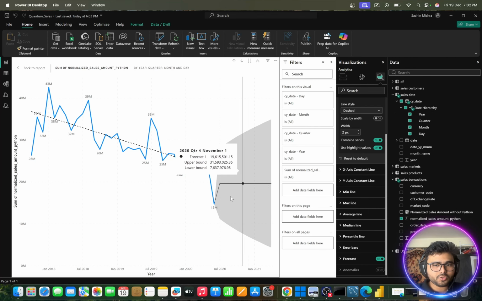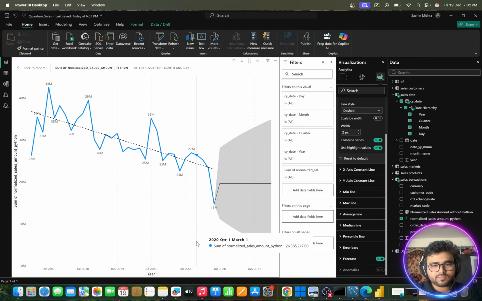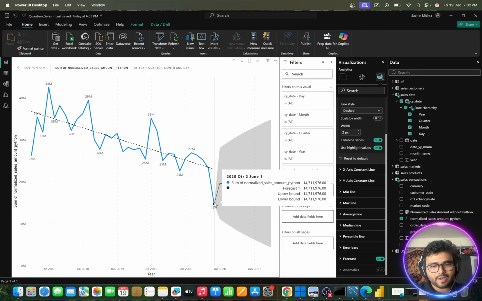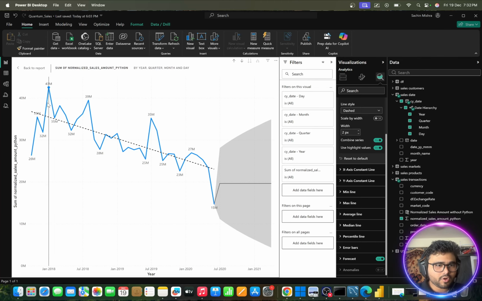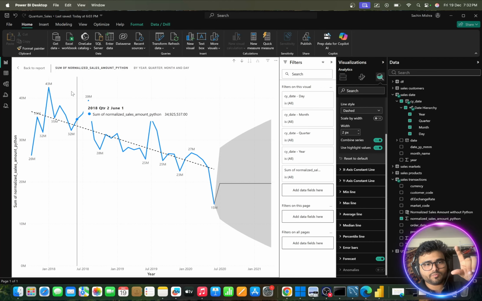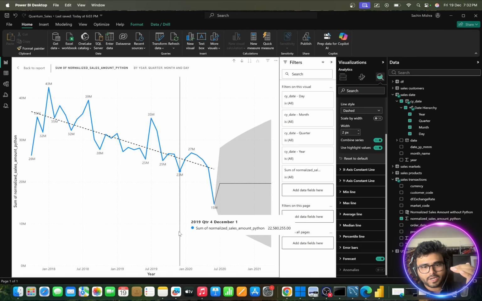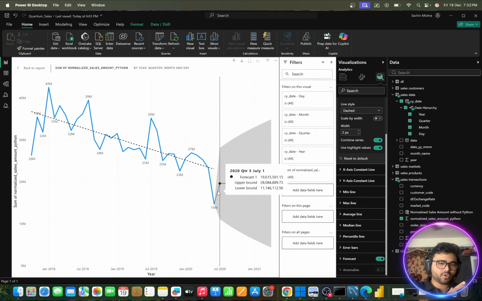As soon as I do this, you see now I can see the forecast, and the forecast says I am at 15 million in July 2020, and for Jan 2021 I might go to 19.61 million, which is again an upward revenue, because you see for January the bar was very high. From July to Jan it is declining, but since the new year is starting, the forecast is showing you will increase.